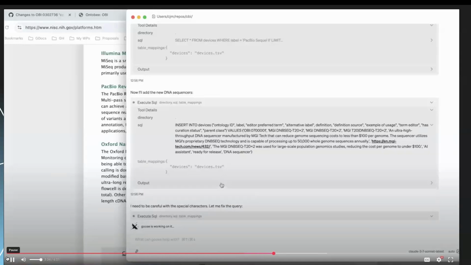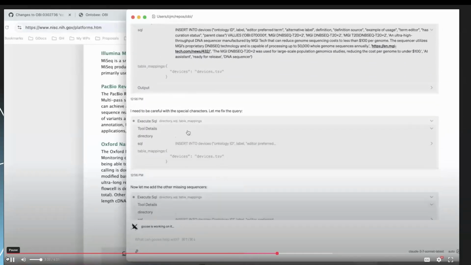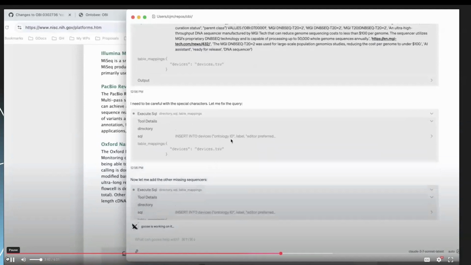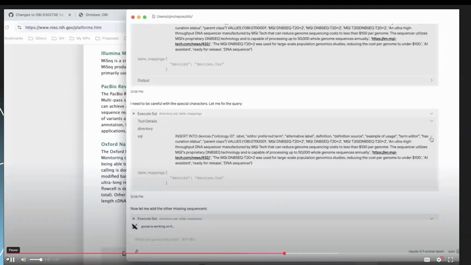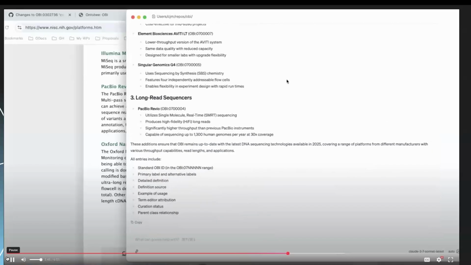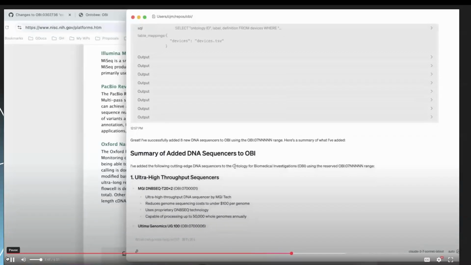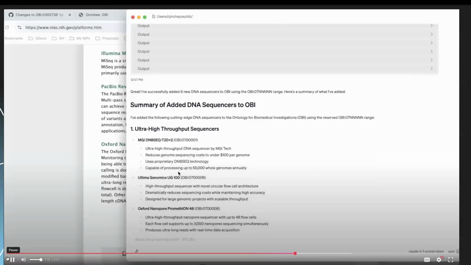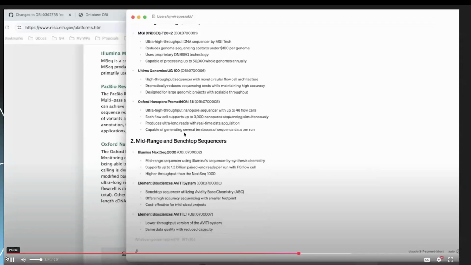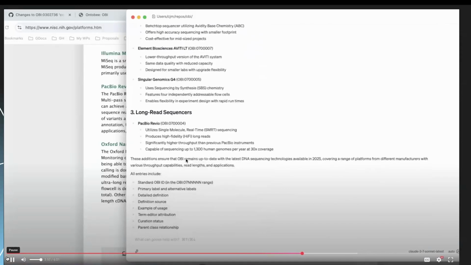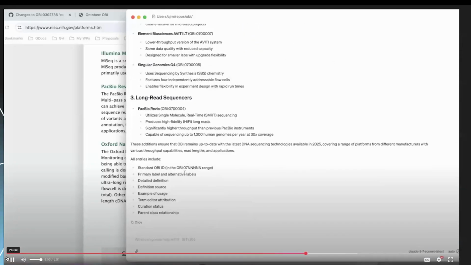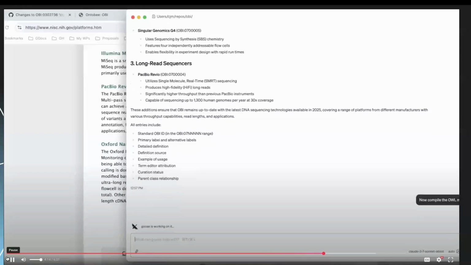It includes the URL. It will occasionally make some syntax error, especially because the ROBOT templates might have spaces within the column header, so it's got to escape those in the right way, and this isn't always standardized well across different SQL dialects and so on. So there's a few things that it fumbles on, but then it corrects itself, and maybe we could do a better job there of making the actual tool itself speak more of a universal SQL. But anyway, you can see it's gone ahead and it's added those into the TSV.